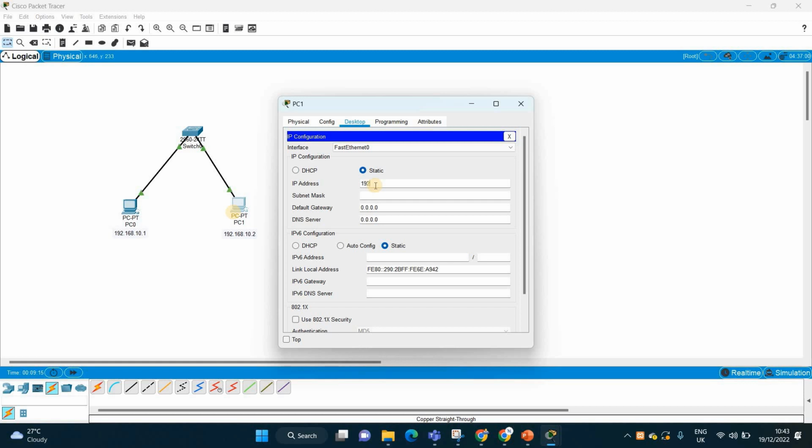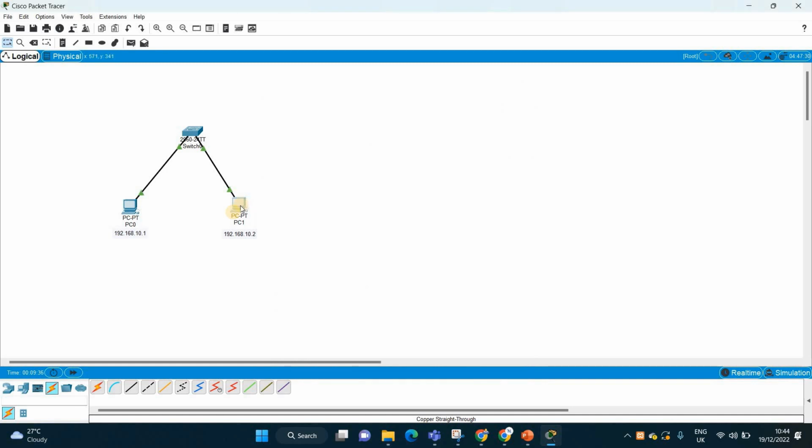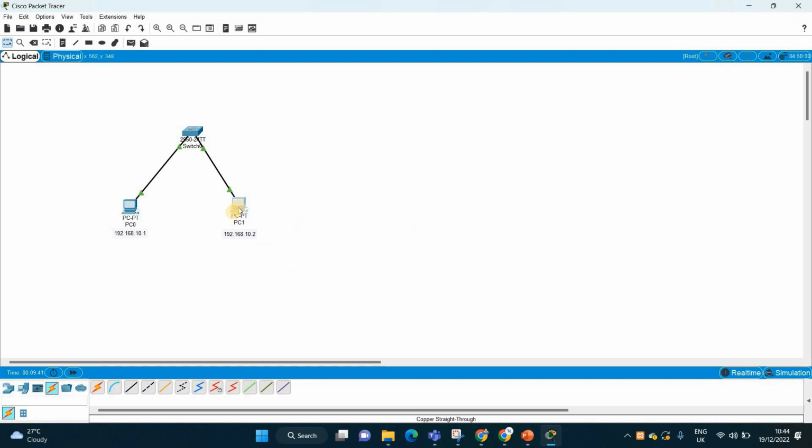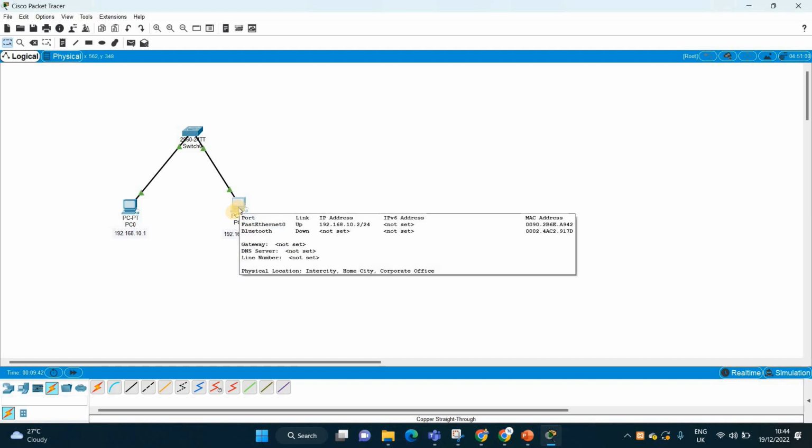I'm going to put the IP address 192.168.10.2 and just click on the subnet mask. Then automatically the subnet mask will arrive. It's also C class. Now I configured the IP address to my two PCs.